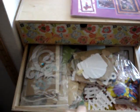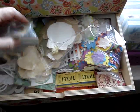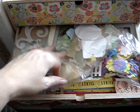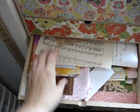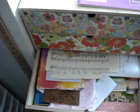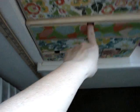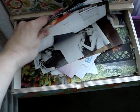And then here I have like a hodgepodge of die cuts, stickers, tickets, doodads, just anything you can imagine is in that drawer. And in this drawer I have paper scraps, all different kinds of paper. I used to every once in a while buy those packets of paper scraps. In here is all just magazine cutouts, collage fodder.